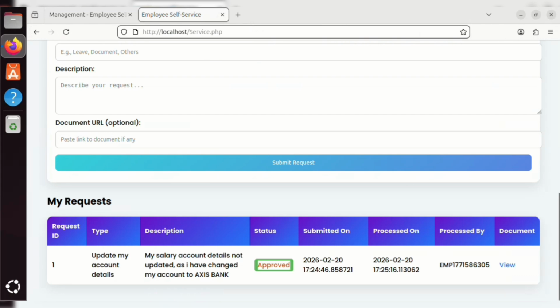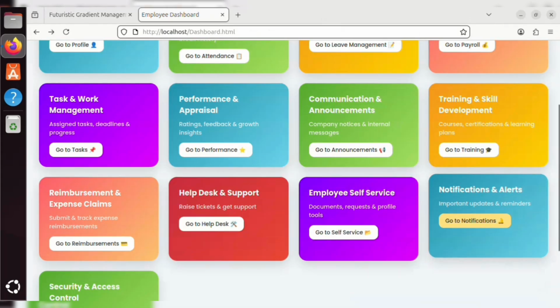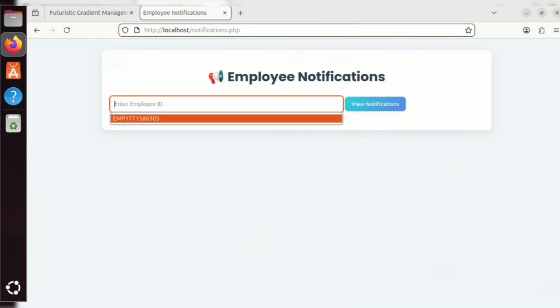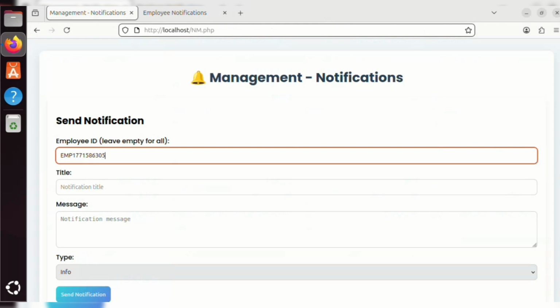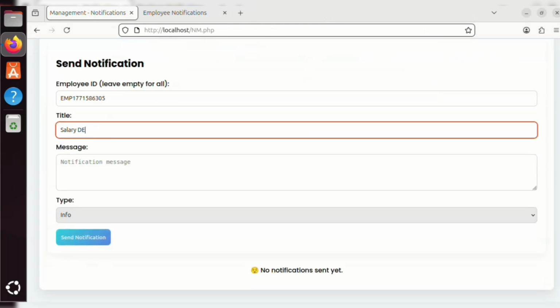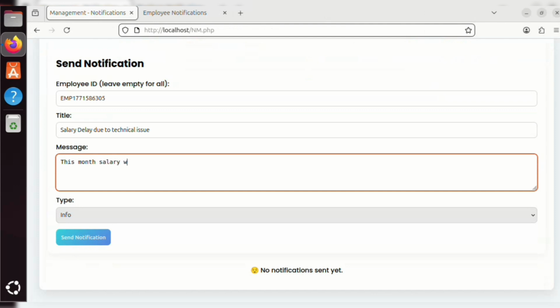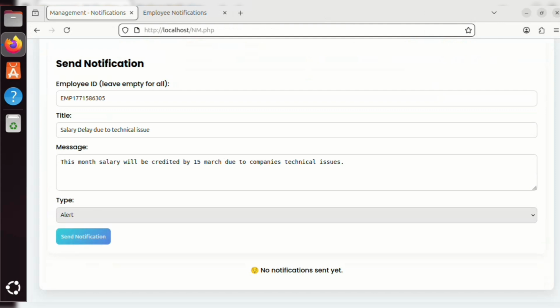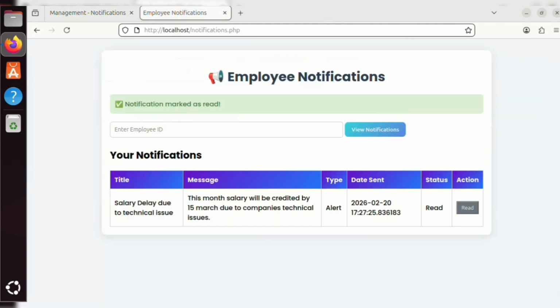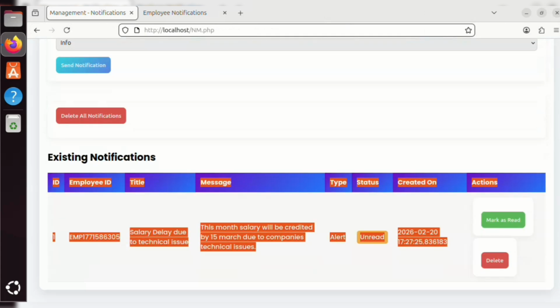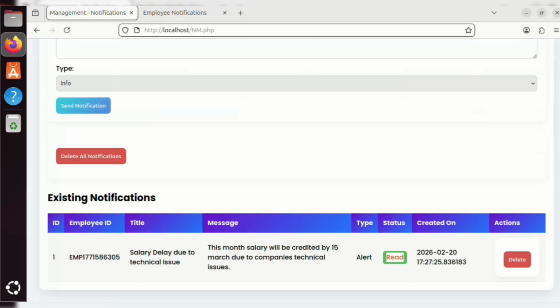In the Notifications section, management can send alerts by entering a specific employee ID or leaving it blank to notify all employees. Management enters the notification title, message, and type, info, alert, or reminder, then clicks Send Notification. Employees can view notifications, mark them as read, and see the updated status. Deleting a notification removes it from both dashboards.